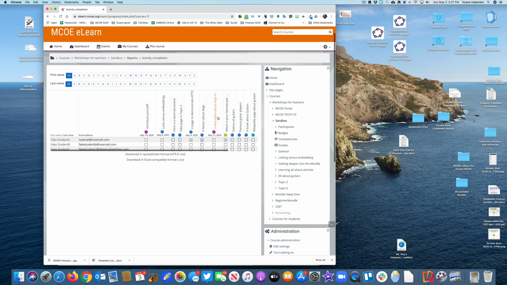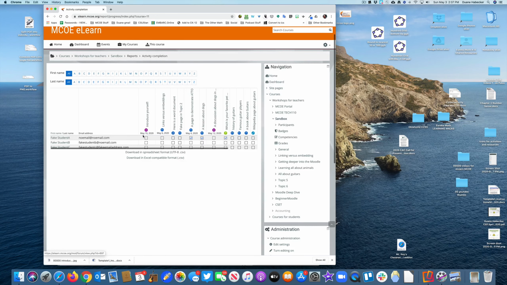And I can see all of the assignments and resources and activities in this course. And I can see which ones require some sort of actual activity. Those are the dotted checkboxes, versus which ones are going to be manually checked off by the student. Those are the solid boxes.